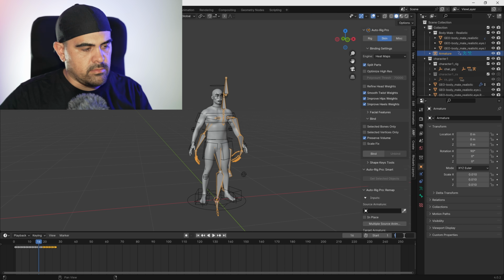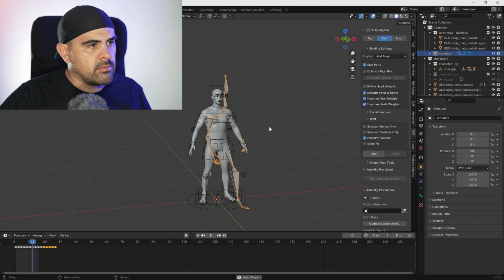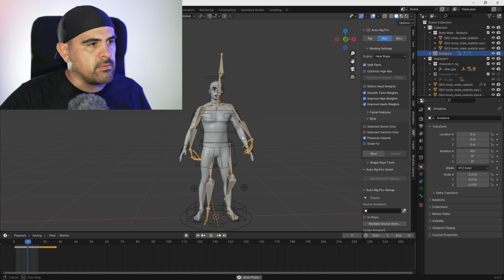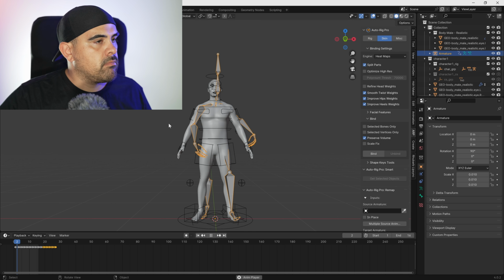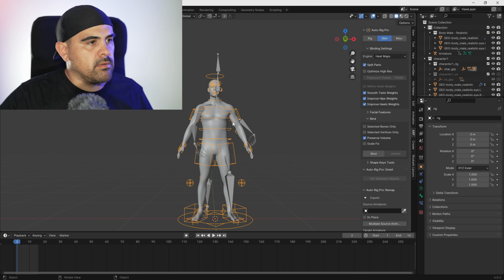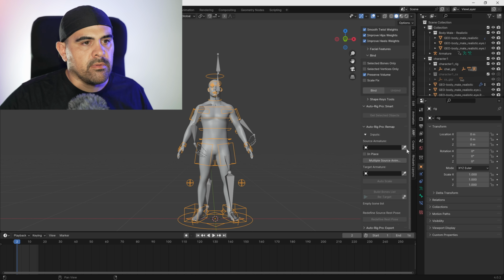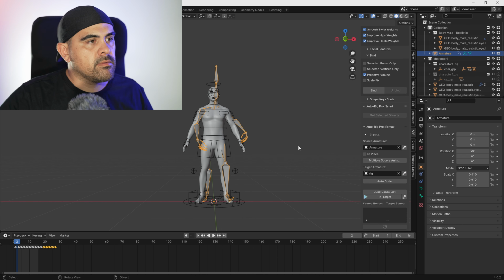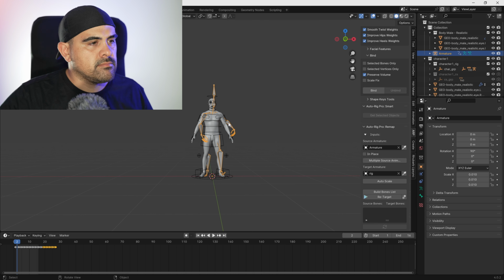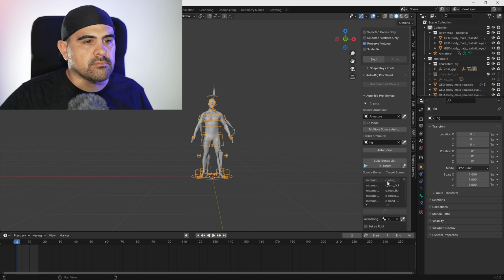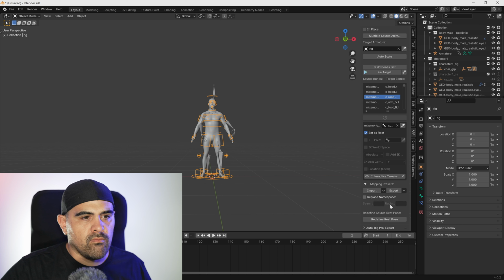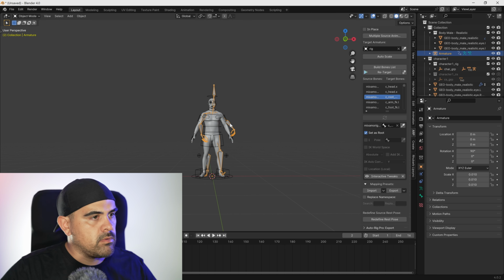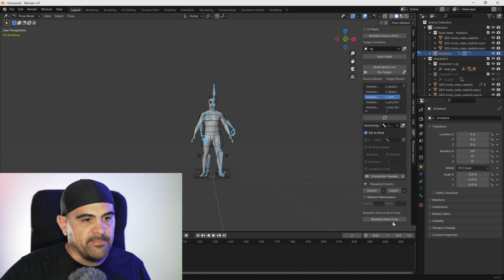Sixteen frames. All right. I hate doing this every single time.